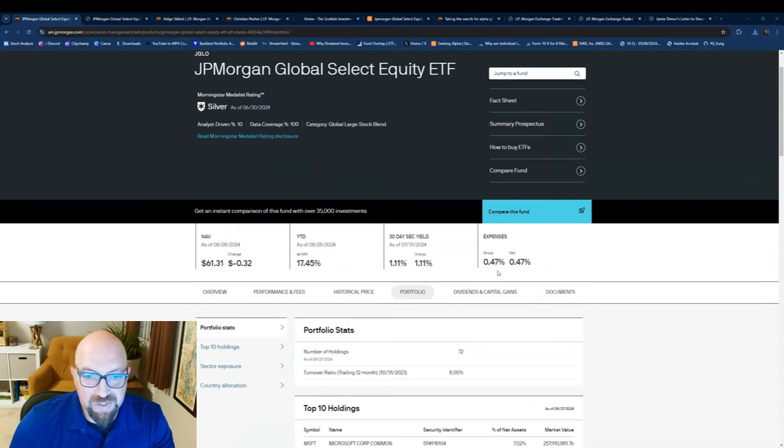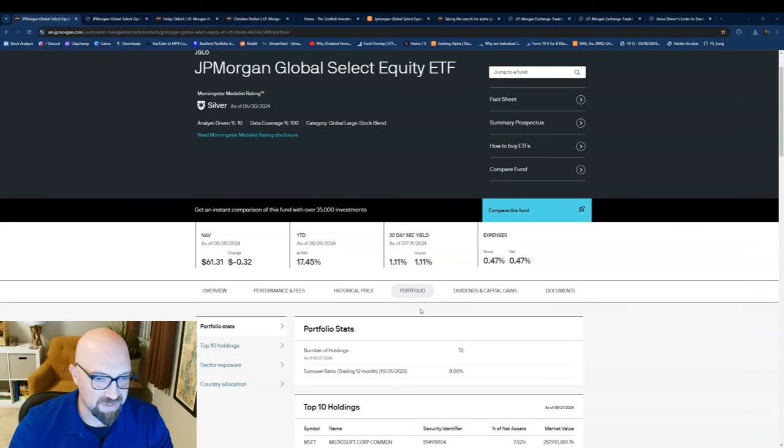If you look on the cover, I almost want to categorize. I should create my own categories, honestly, because I think active and passive are not the right way to look at ETFs. You have actively managed, you have a factor investment fund, and then you have passive, which just blindly follows an index. I think those are the three primaries, though there's a little more nuance. This is an active portfolio, run by two people at JP Morgan, with more to that, which we'll get into.